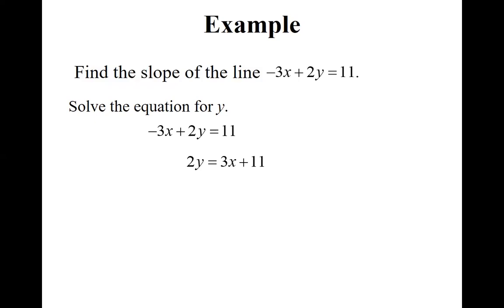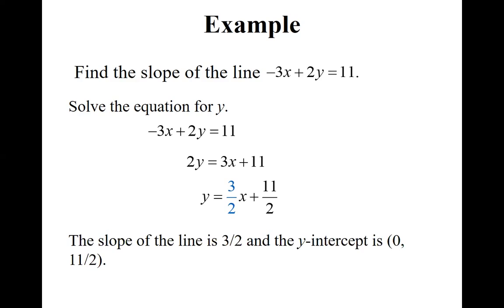Finally, to get the y by itself, divide both sides by 2, and we get 3/2 x plus 11/2. Everything just got divided by 2. 3x over 2, we kind of shove the x overboard and it floats off to the side of the fraction. But the thing that's multiplied by x is the slope. So the slope is 3/2. And it wasn't asked for, but the y-intercept would be 0, 11/2, because plus 11/2 is what's added off to the end. That doesn't involve the x.